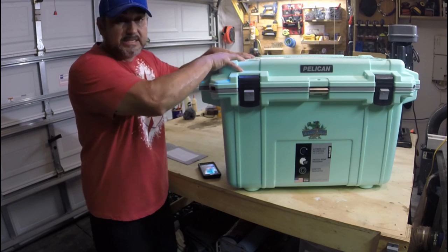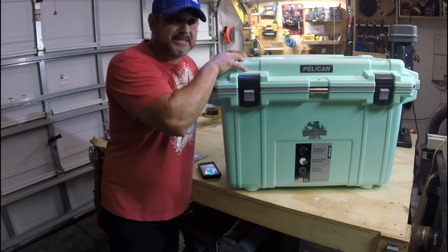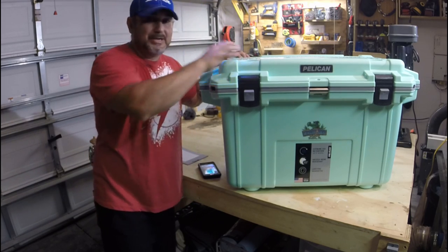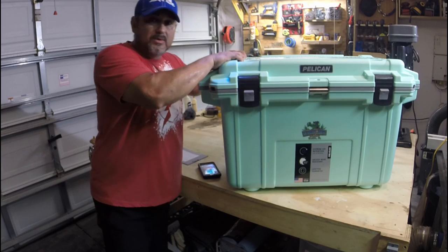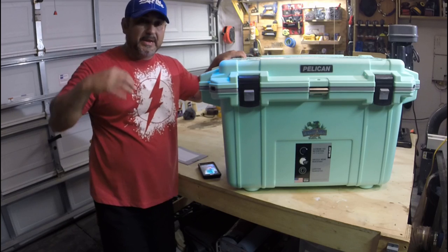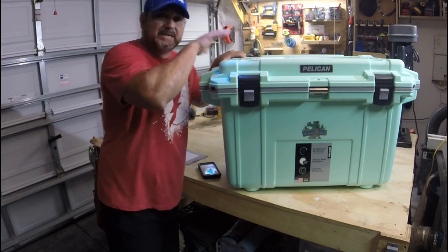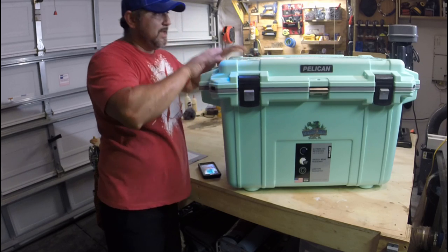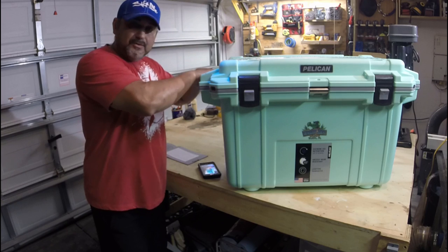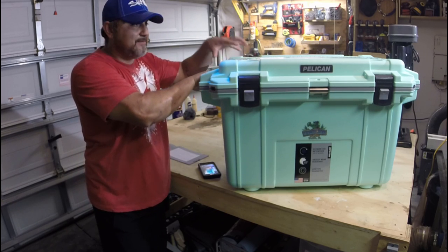This fit what I like to do, and one of their claims to fame is 10 days of ice retention within it. I'm not gonna need it for 10 days, but what I did want was a good cooler that could stand up to the elements. I go fishing quite a bit. I'm always out and about with my wife, and oftentimes for us, we just like to pack something in the cooler and we like to go. And this was the best way to do it. It does retain ice. You should read the instructions to learn how to prepare it in order for it to have good ice retention.